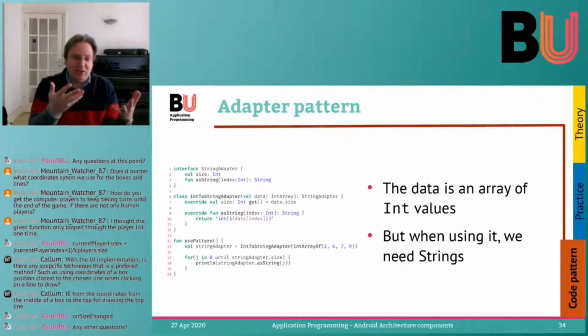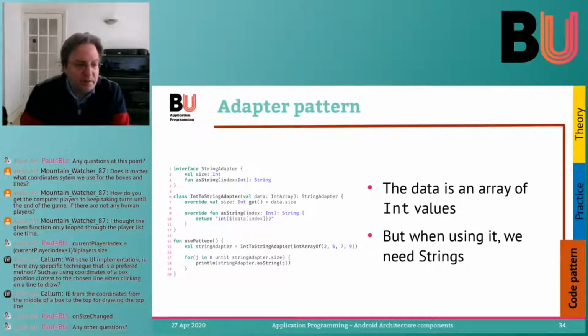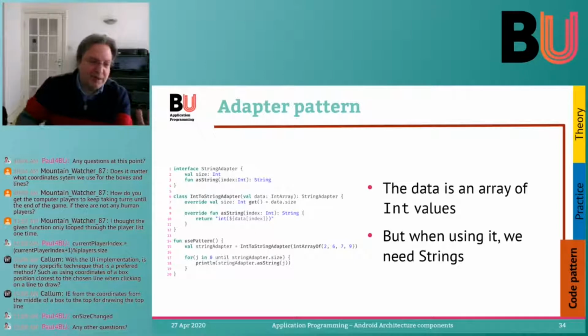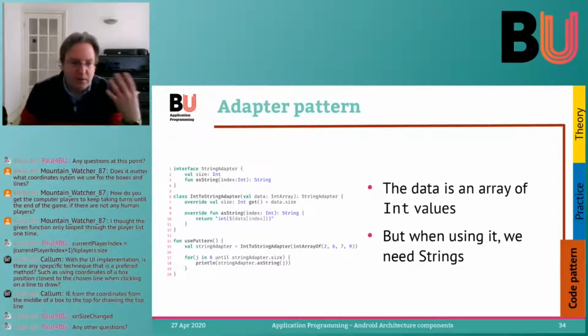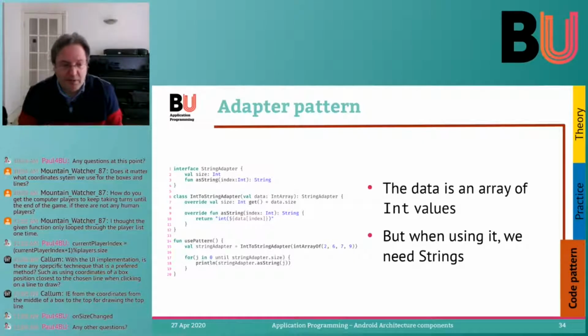It's a string adapter that will adapt a list of something. Basically, a string adapter provides a list of strings. How does this work? When we use this, we just want to have an adapter, and then we go through all the indices and we print them, something like that.